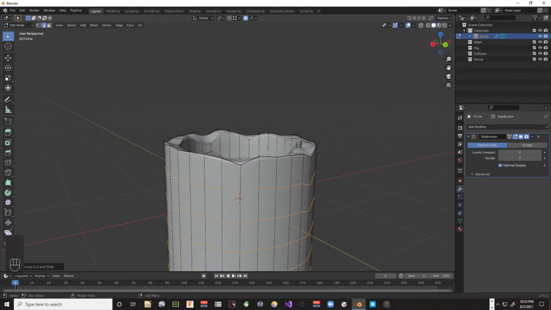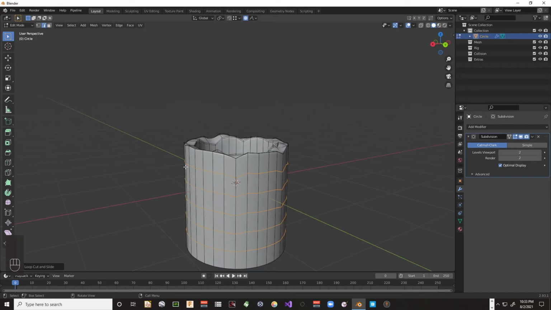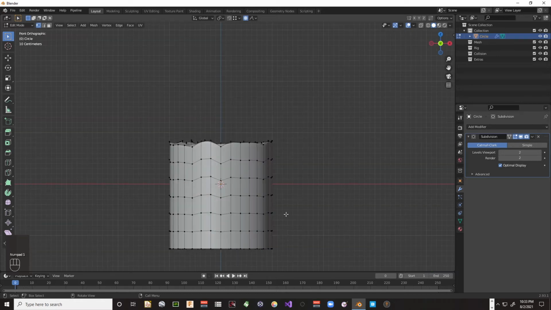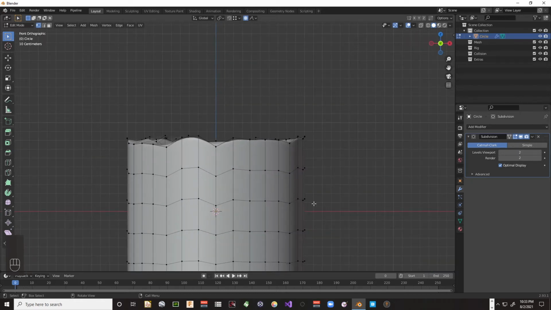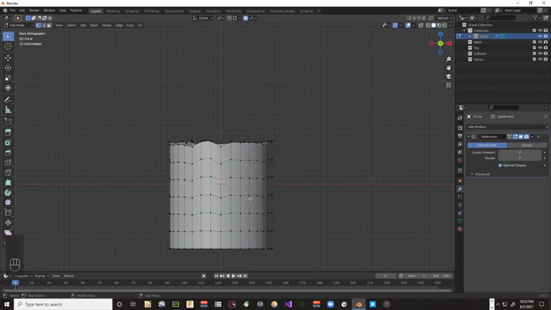So what we can do with this is pick a point like this point in the middle here, or let's go to 1 for vertex and select that one. Better yet, let's select this one here when we're in 1 mode, looking at the side. No, I'm going to select one over here on the side.